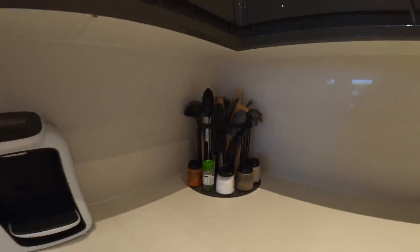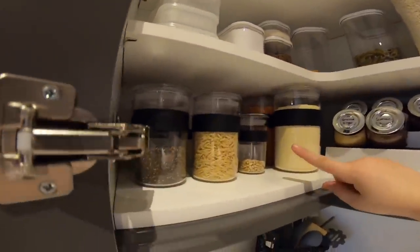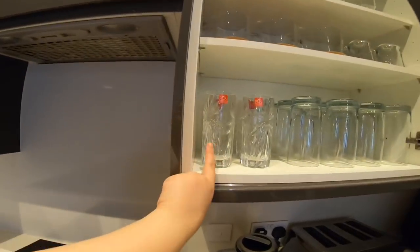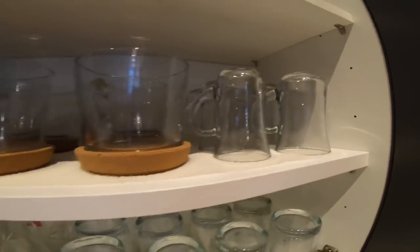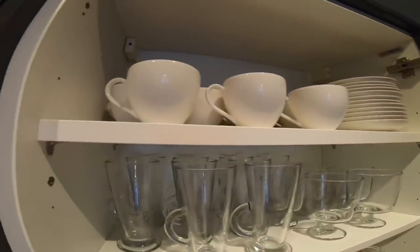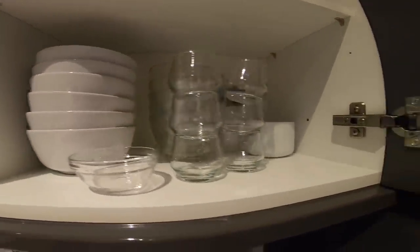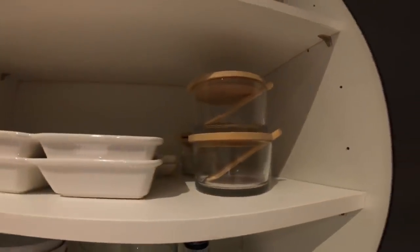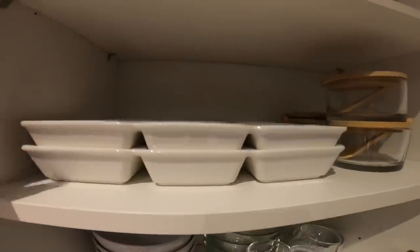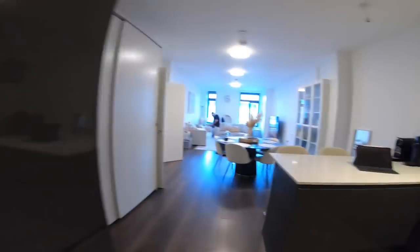These items are from IKEA, this one is from B&M, and the rest is IKEA. There is our little pantry — I got these containers from Amazon. This is from B&M, IKEA, and these are from a brand called Bodum, also from Amazon. For glassware: these I got gifted from Asda, these are from a Turkish shop, these are from IKEA — as well as these — and these are Villeroy & Boch. The breakfast cabinet — I can't remember where those are from. These little glasses are from Asda, and these are from Action, a shop in France and Germany. The ones in the back are from Wilko's, and this is IKEA.